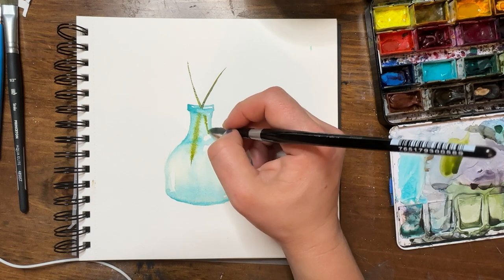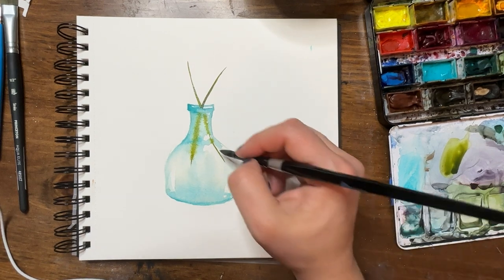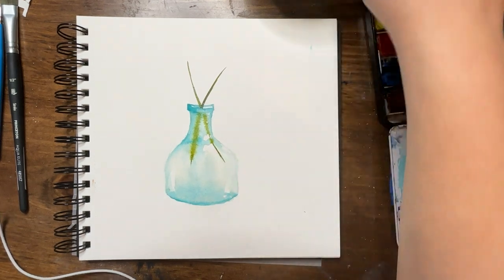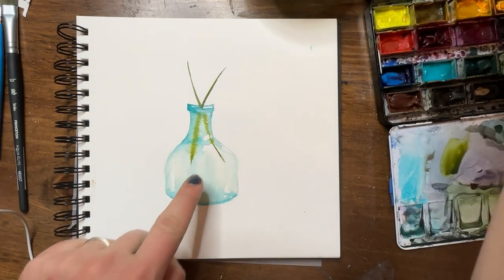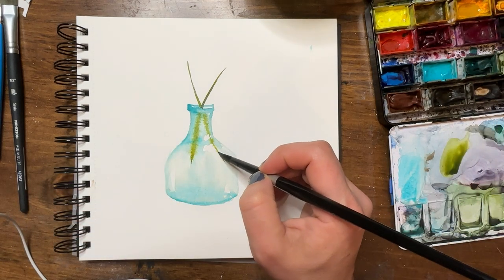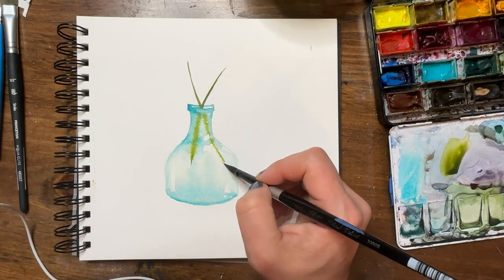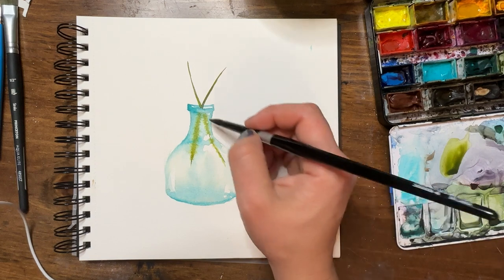So same thing on this side. And this area was dry already, so it kind of did its thing up there and then didn't do it down here. So I'm just going to mess it up a little bit with just a little bit of water because it was already dry.